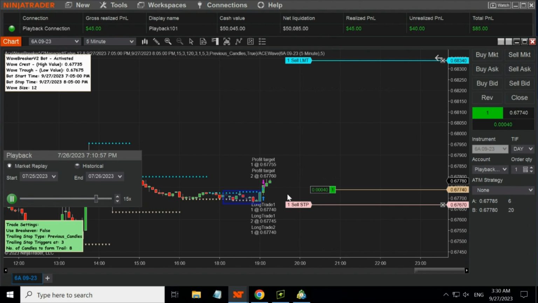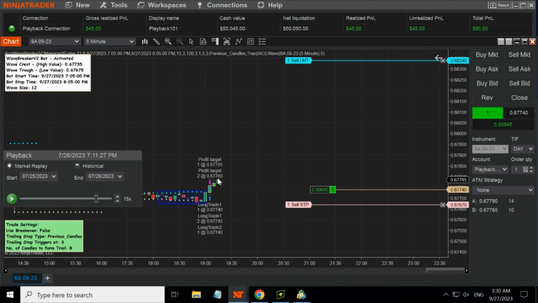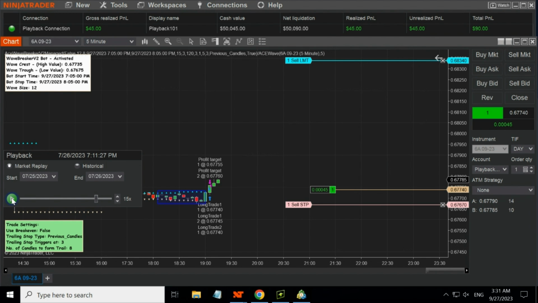But what you're going to see is as these candles are made, I'm just going to stop this right here. Okay, we have triggered our stop loss, but our trailing stop loss hasn't moved yet, because if you look at the last 8 candles from this one, so 1, 2, 3, 4, 5, 6, 7, 8, the low point for those 8 candles is this point here. So that's why the stop loss is there. As these candles create, whether they go upwards or downwards, it'll find the lowest point of those 8 candles. So we'll keep going.